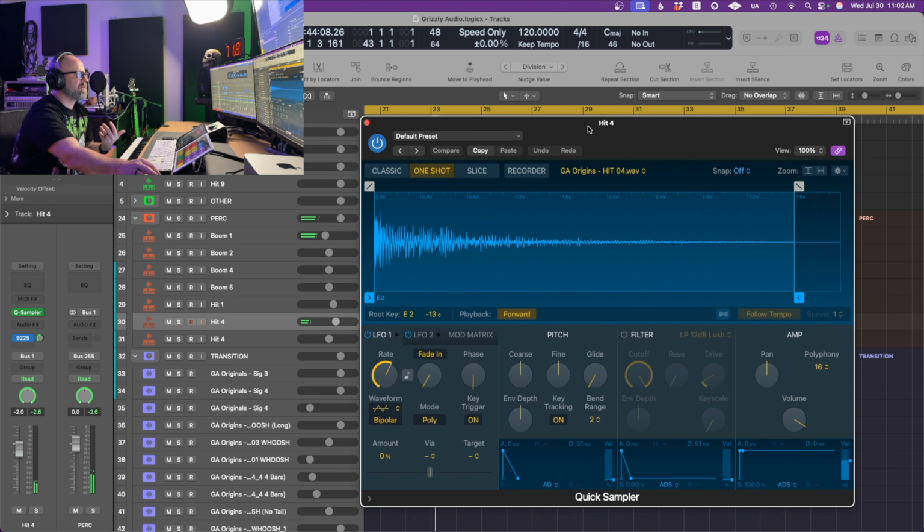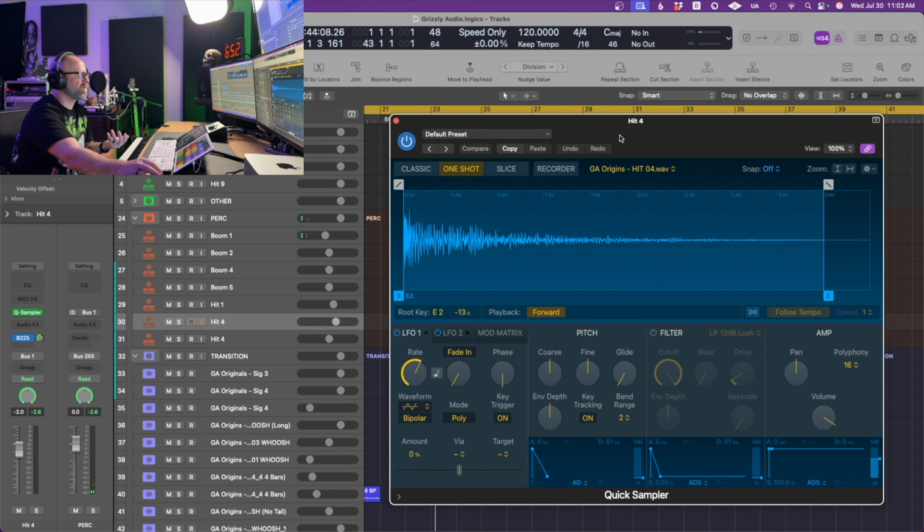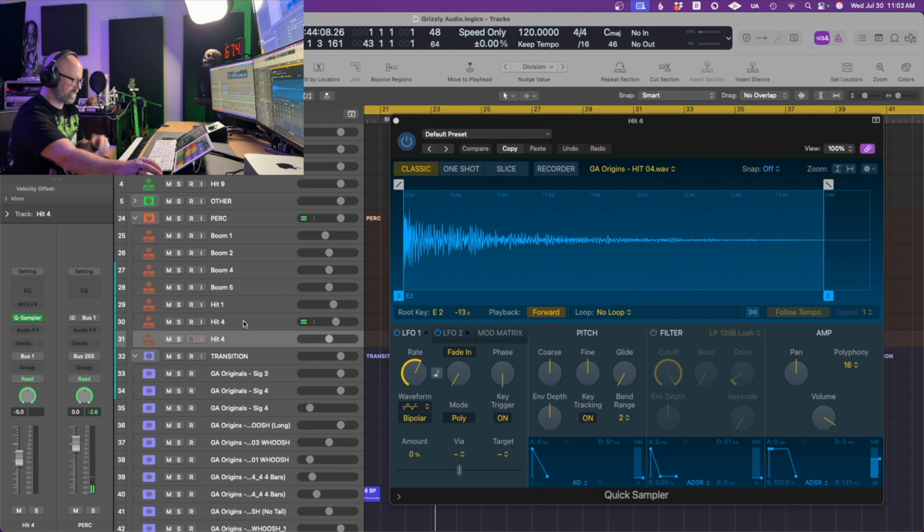A good example is something like this that I used for hit number 4, which is a one shot. But if I wanted the ending to be a little bit more staccato, how long I stay on that note physically determines how much of the tail I get on the back end of the audio file.